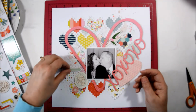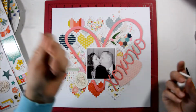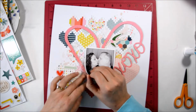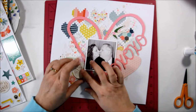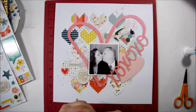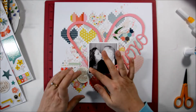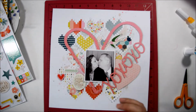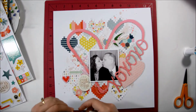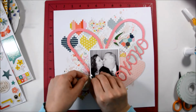But I really wanted to add some string behind the photo. So I'm going to do that, and to get the string to stay put, I'm just going to glue it down just a little bit with my fine line glue bottle. That'll help keep the string from moving around too much and falling out later on. But I still thought it needed something else behind the photo, so I was going to look to see what other embellishments I could find for that, and I eventually decided on die cut florals.